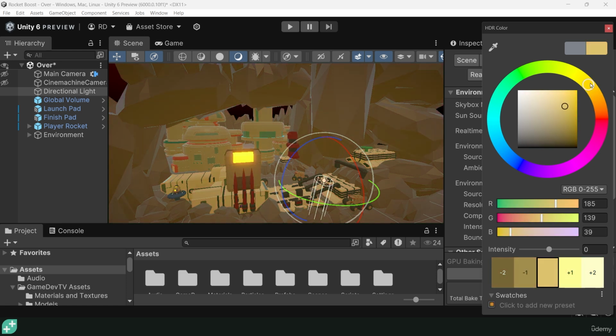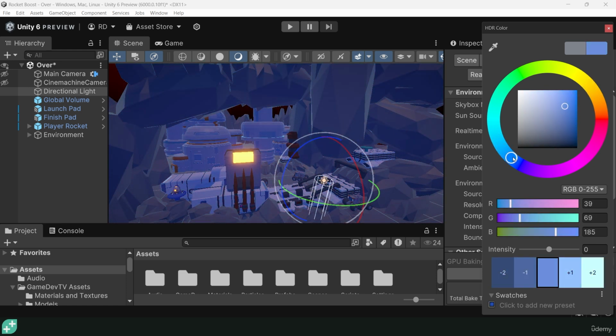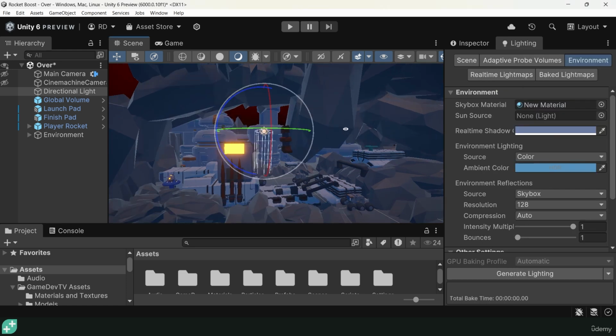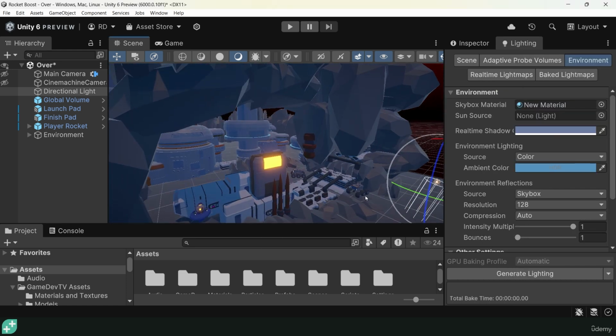Because I quite like this, using this environment more. That blue color was looking a little bit interesting. I'm going to go back to the one I chose a moment ago. So there's a little bit of a coolness, coldness to our world, which I think is nice, giving everything a little bit of a blue tint to it.